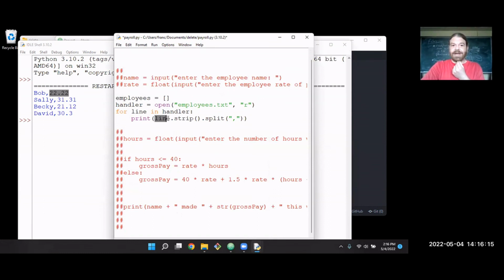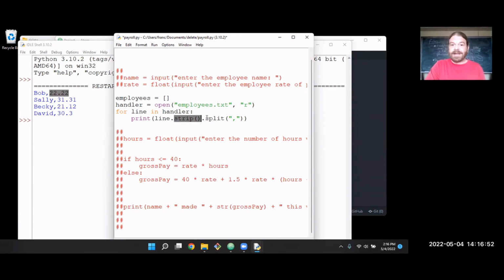So we'll get a line, and our textbook didn't make it very clear about that. They were just saying call the handler dot read every time. But when you get to the assignments, they're going to want you to do something more like this, and repeatedly calling handlers a problem, because this will automatically read the next line of text and put that in a variable called line. And then we can get that line, remove any excess white space like that line break at the end, because we don't need that in our code.